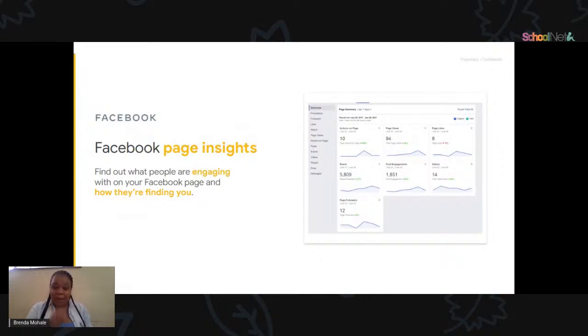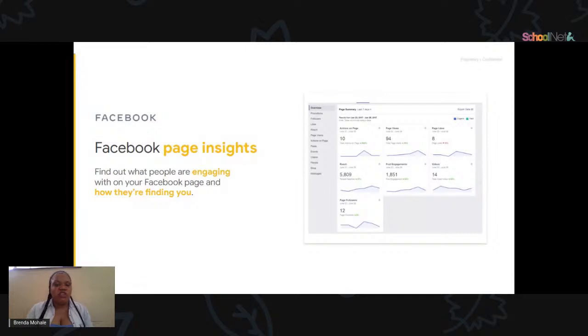So right now, let's talk about Facebook Page Insights. Most people normally go to the Facebook market when we are looking for second-hand or new products. So Facebook Page Insights can help you find out how people are engaging with your Facebook page and how they are finding you.